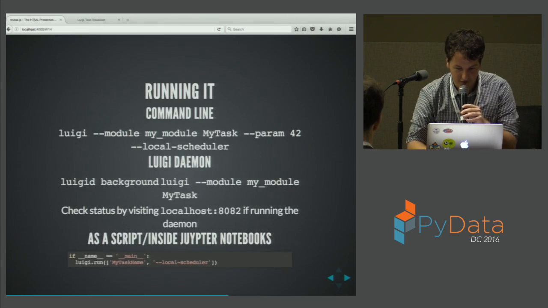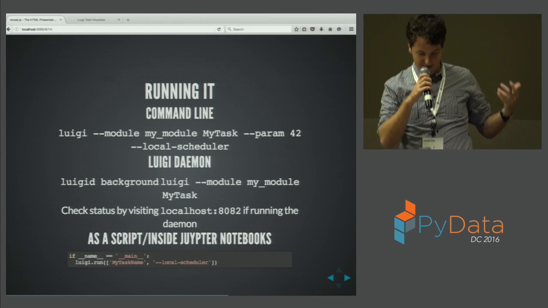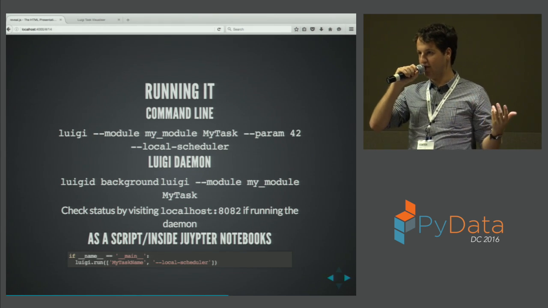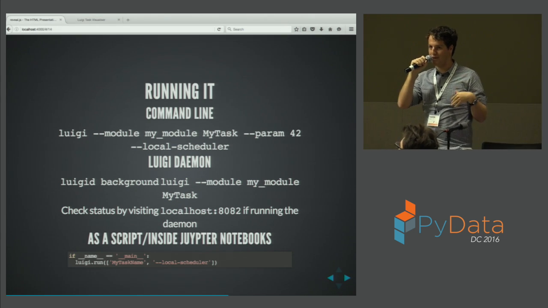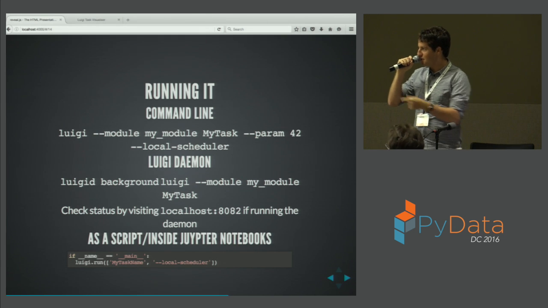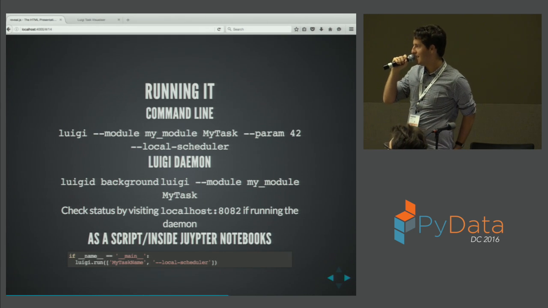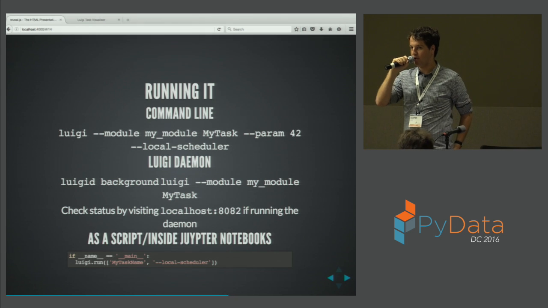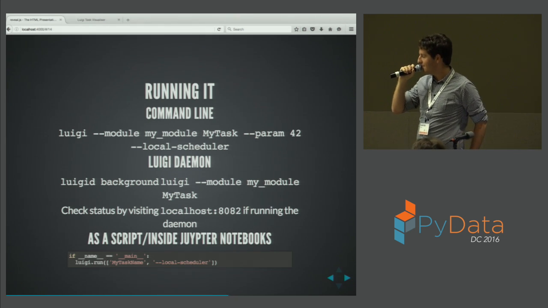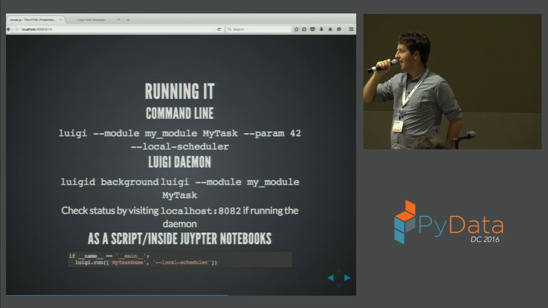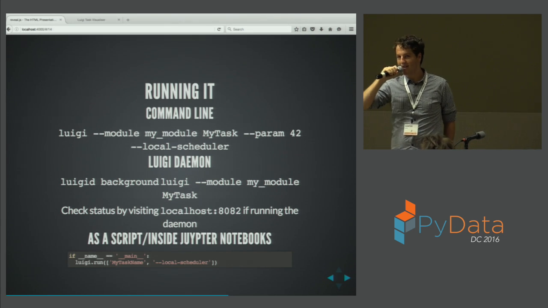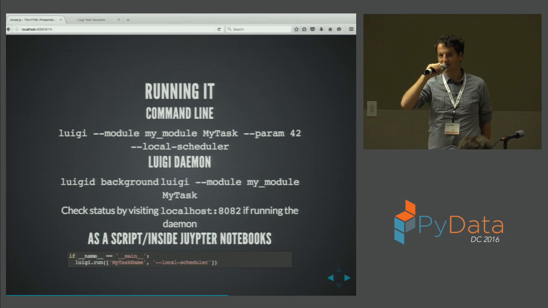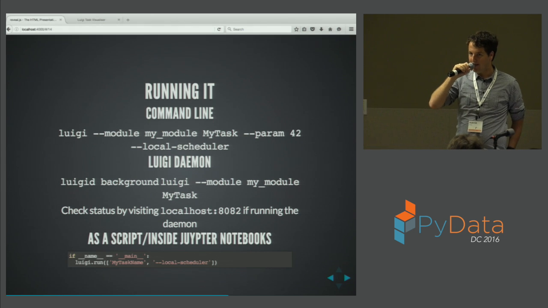Additionally, for those of you who are like me, I mostly just use a script, and I always write python filename.py to run scripts. So if you add this little sentence inside, you can add luigi.run and the task name and any flags provided as a list, and it will let you run Luigi via the script that you wrote it in.